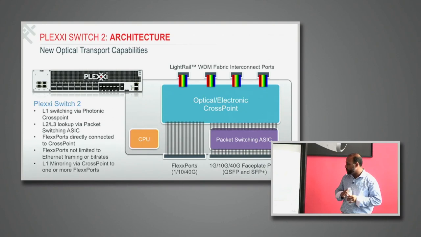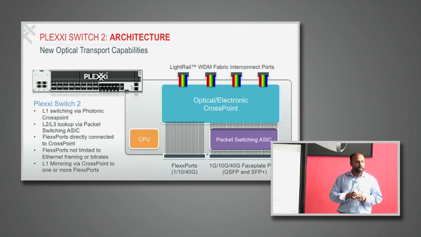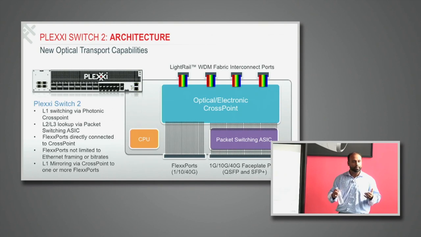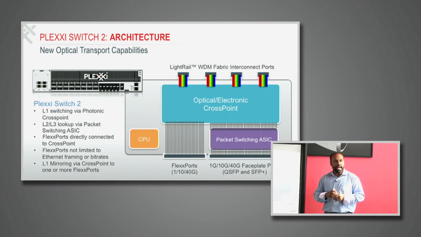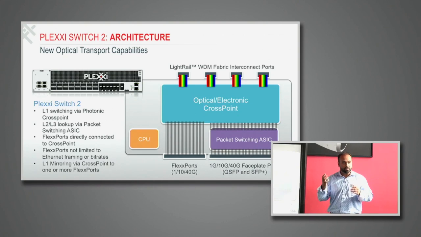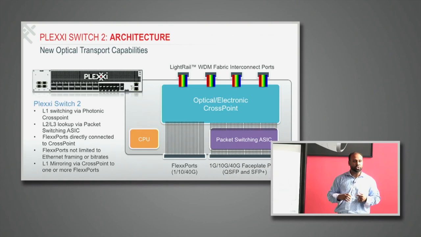What does that do? That allows us to provide a layer 1 native access to the light rail. Why would you want to do this? A couple of reasons. One is you might want to stretch some non-Ethernet transport from the rack across the light rail. Fiber Channel, InfiniBand, something coming out of the rack that's non-Ethernet, you could plug into these flex ports. You buy a Fiber Channel transceiver or an IB transceiver. We map those right onto essentially a lambda, and it spits out on the other side into another switch, and you terminate it on your FC director or whatever.